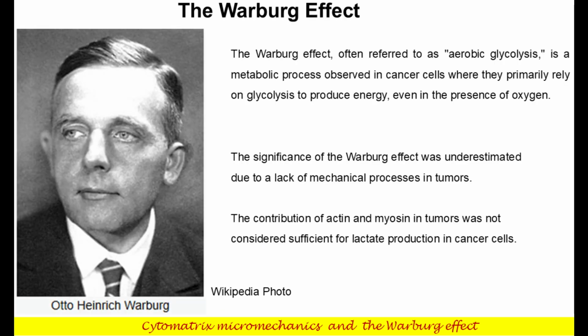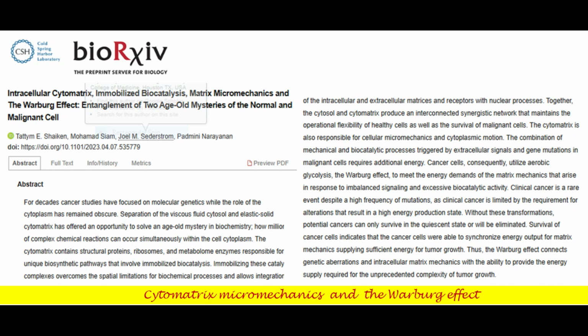The energy value of the Warburg effect was previously underappreciated because of a lack of understanding of its mechanical processes. It was unclear where the excess energy from glycolysis was utilized. With the discovery of the cytomatrix, an elastic solid phase of the cytoplasm, we now know where this excess energy is directed. Similar to muscle cells, malignant cells share the energy needs primarily to drive the provision of ADP to actin. While there are notable differences in the content and regulation of non-muscle fibers compared to muscle, the actin-myosin interactions in non-muscle fibers may also contribute to lactate production.